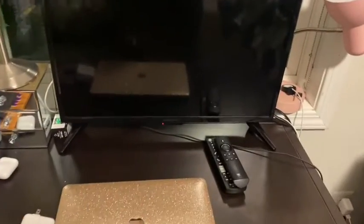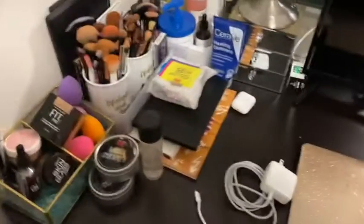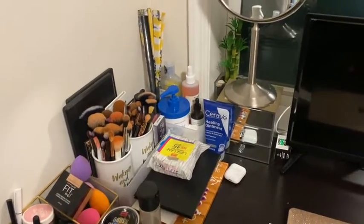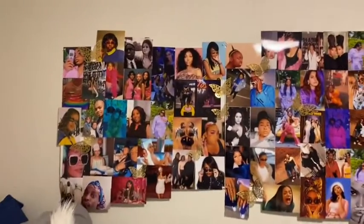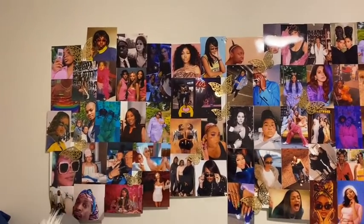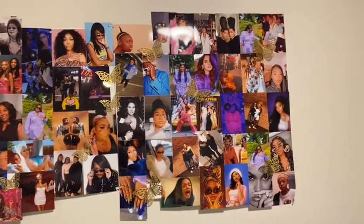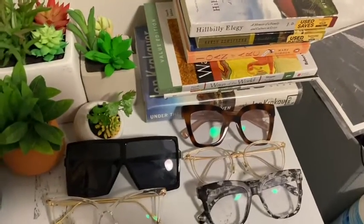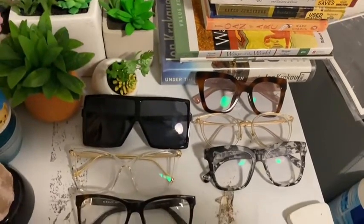I have my little TV, computer, and then all my makeup stuff. That's just a portion of it. I have a lot more, but that's daily use. And then beside my bed, I have a bunch of pictures. So I have pictures of my mom, friends, and then different memes and stuff. So yeah. And then behind my door, I just have a few jackets, my keys, a little mirror set up. Then over here, I have my little glasses collection. Oop. My glasses collection. I have a lot.